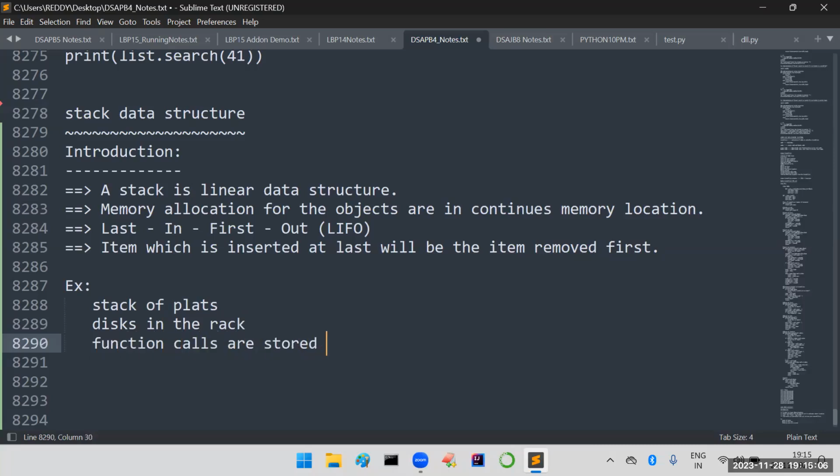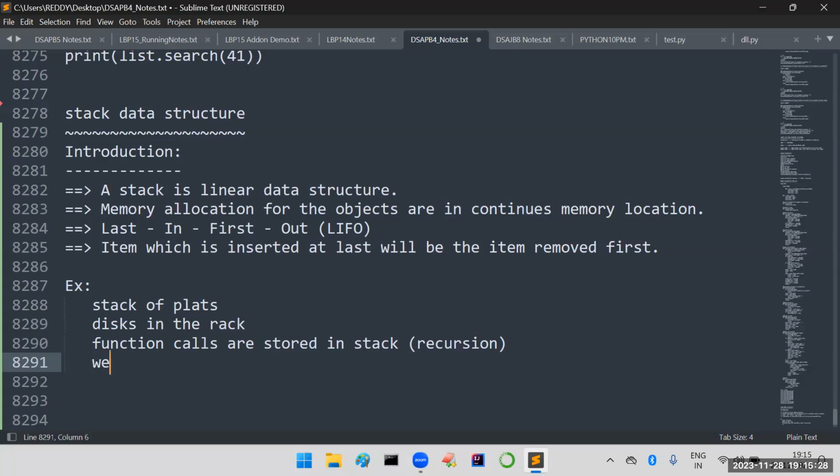And even function calls are stored in a stack. Best example, if you remember, when we discussed recursion, this is the technique which we applied. In recursion, we keep on maintaining the method calls, right? Function calls, right? For that, which data structure are we using internally? Stack data structure only.